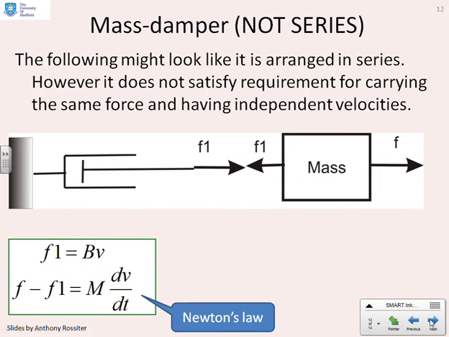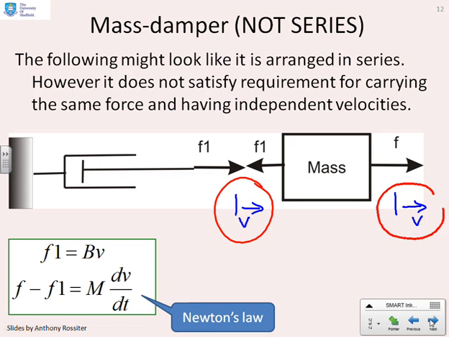What about this one then? This looks at first sight like it might be a series arrangement. You look at it mechanically and say, well, the mass and the damper seem to be arranged in series. However, this is a trick, and this is a warning for students. Always be very careful when you're sketching mechanical systems to think precisely about what is happening. So if I add on displacements, put velocity of the mass v and here velocity of the damper, what do you notice? The two velocities are the same.